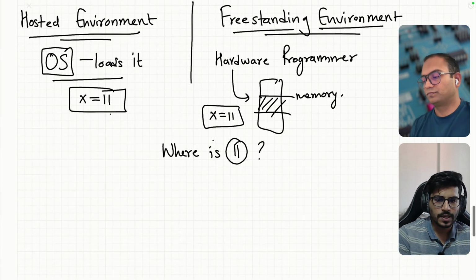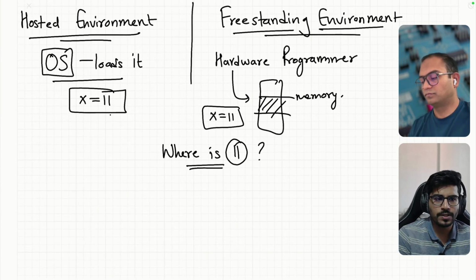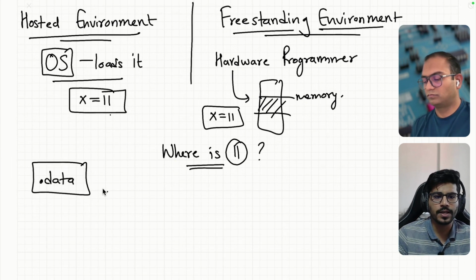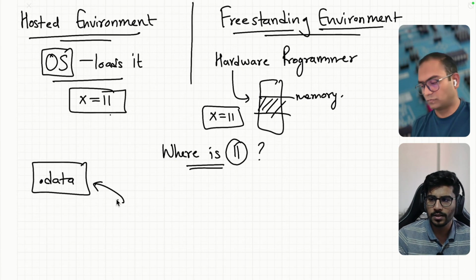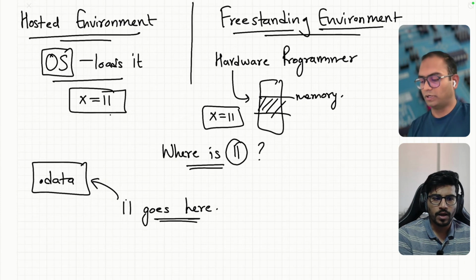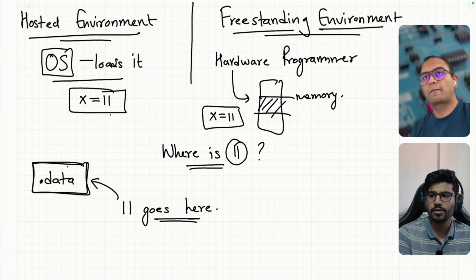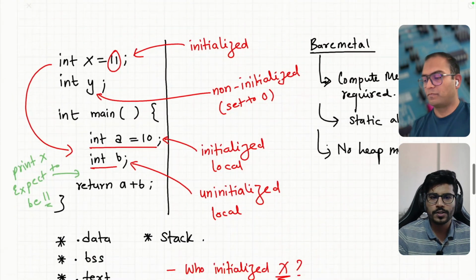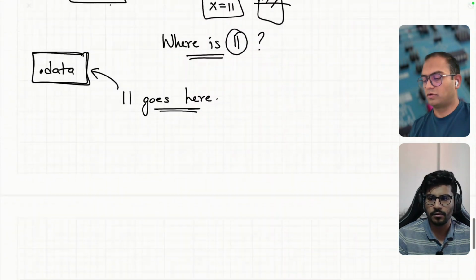Okay. So now this second question, where is 11? How do they know what data to load? That is precisely why we have the data section. I don't want to introduce too many terms just yet, but know this: when you compile your C code, it gets structured into these four sections, and 11 takes its place in the data section. The standard definition of what goes inside the data section is all the initialized globals, or your static variables within the body of a function.